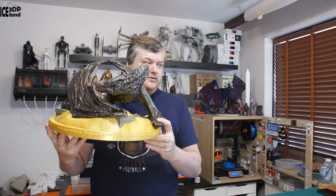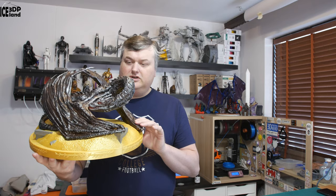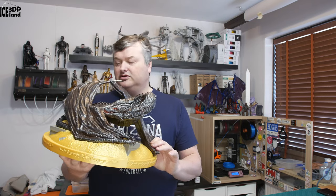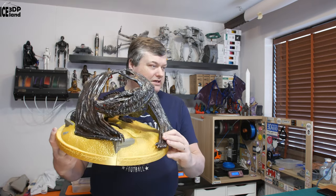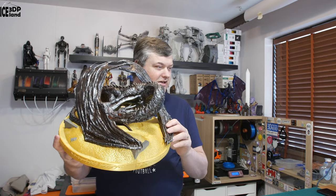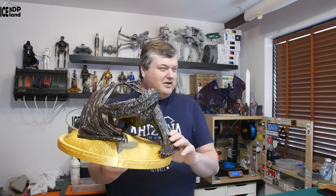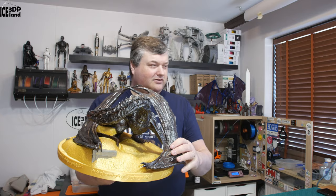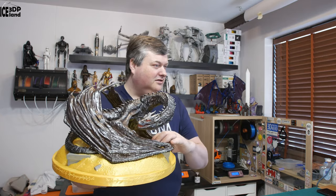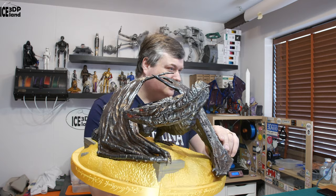Like I mentioned, this is a model from Gumbody, and there's a link in the video description to it. It was quite fun — it's like 40 parts or so, the whole dragon and base, and there went like one roll of filament on the golden base, and one roll approximately on the dragon itself, so it's quite a lot of filament. But it's extremely detailed — the model is really cool.